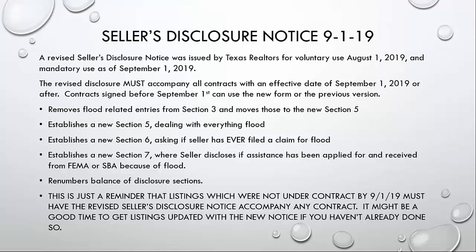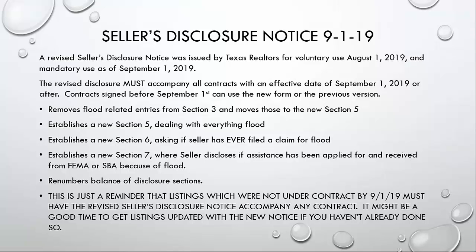Everything flood. It wants to know the flood zone. It wants to know everything. And it has a pretty good explanation section at the bottom of the form that will help you help your clients fill it out correctly. And then it has a new Section 6, and that new Section 6 asks if the seller has ever filed a claim for flood. That's ever, not just Harvey, ever.